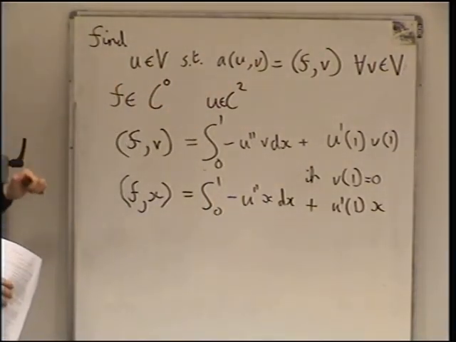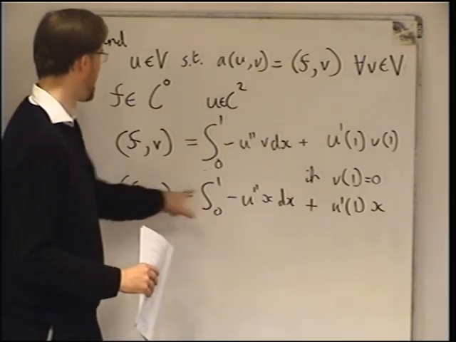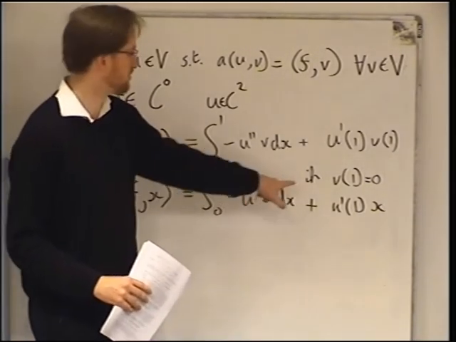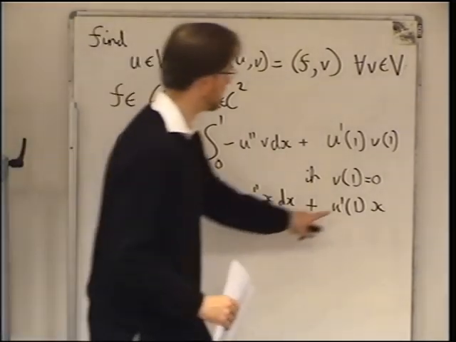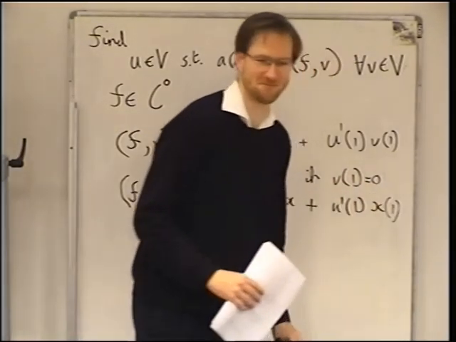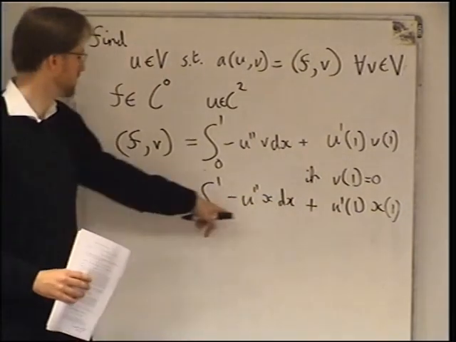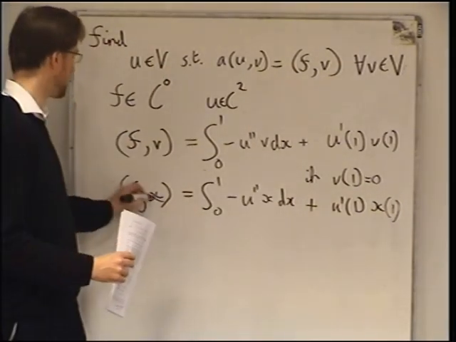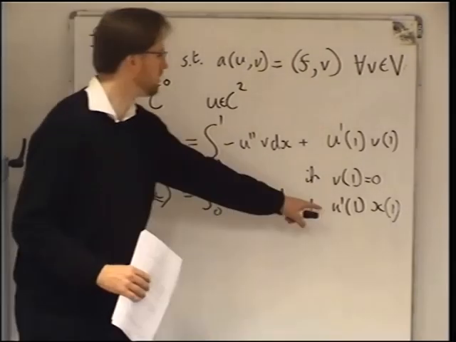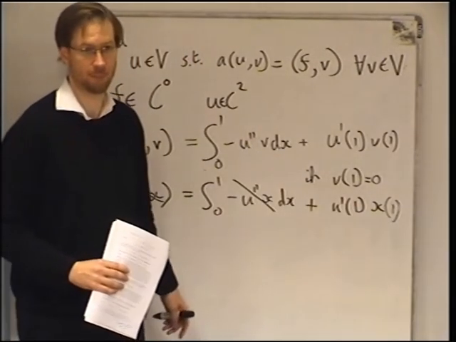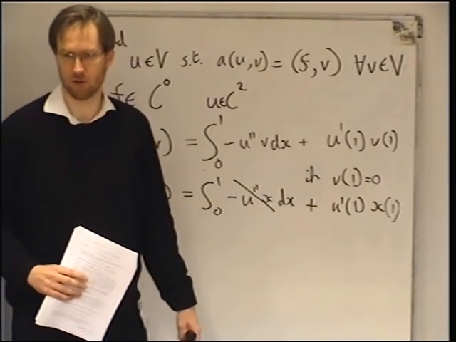Now, we know that everywhere in the interior f is equal to u prime prime, right? It's true except possibly at this one point, which we don't have to worry about. Isn't that x at 1? Yes, that is a 1. Right, the function x is valued at 1. So in the interior we know that this equality holds. So those integrals have to cancel. And so what that's shown is that u prime 1 times x at 1 is equal to 0. So x at 1 is 1, so u prime 1 is equal to 0. So that's the boundary condition.